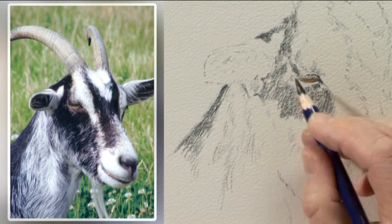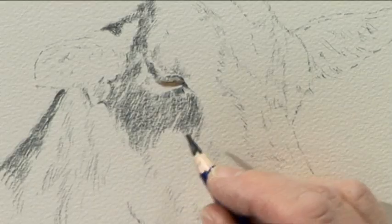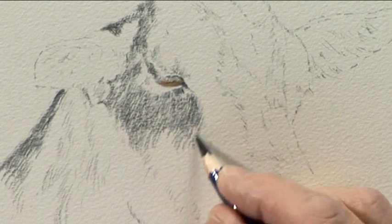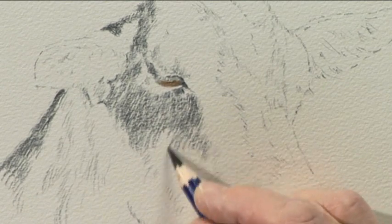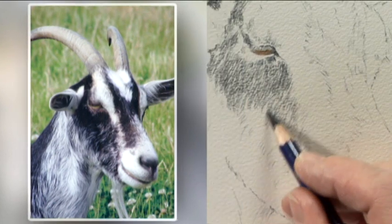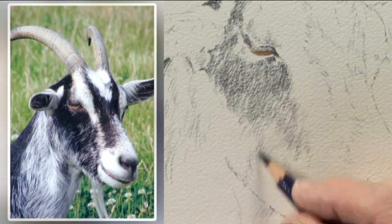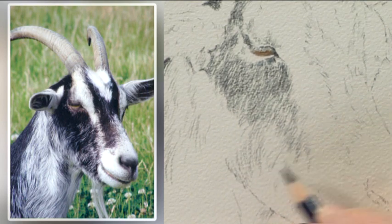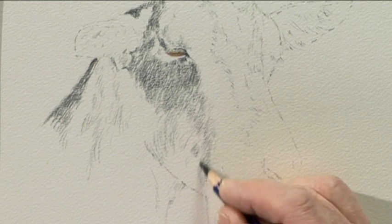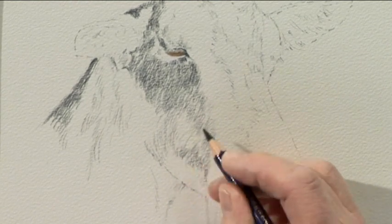Then back again with consideration for the cheeks — changing the angle of application and pulling down. It's not just filling in a dark area. Some people when they start out are unsure how to apply the pencil. I always apply it directionally in relation to the skull or the shape of whatever is underneath the subject I'm drawing, so I'm thinking about changing the direction all the time to follow the form. We have light hair cutting into some of these darks as it gets more mottled going down towards the mouth, so I'm thinking of the cheek and following around it, coming in underneath and down towards the mouth and the attractive little beard these goats have. They always fascinate me — we have three goats, a nanny and two youngsters, and they have the beard even though they don't have the horns. We often watch their little beards and wonder why goats have those.